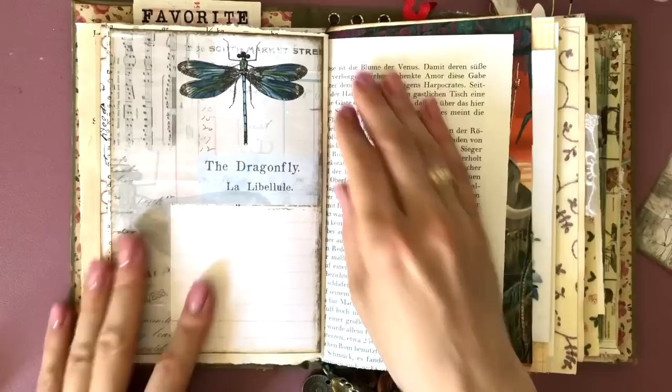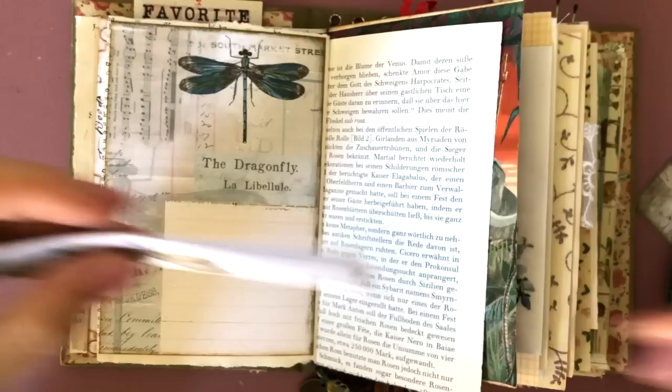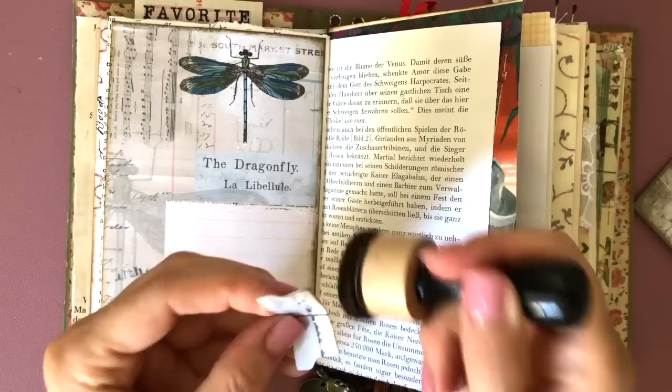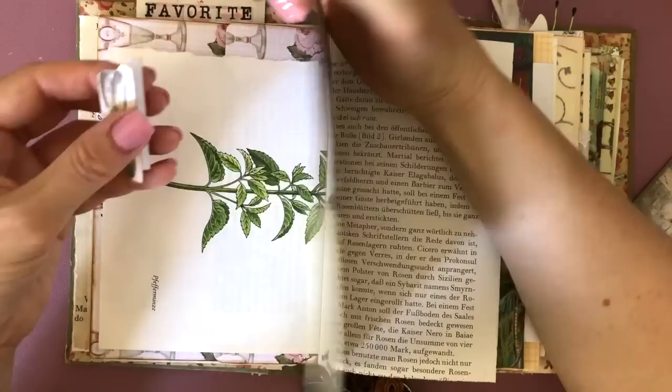Any of you who know Artie Mays' kits know how amazing they are, and she has such a huge variety. So now I wanted to use this tab punch — which is also linked below — to punch out this leftover dragonfly piece and make a tab out of it. I wanted this page to have a tab to signify that it's a special page, because I will be journaling about this milestone. I'm just inking that up and going to use my glue stick to glue it on the side. I plan on writing on those lines on the bottom right — I think that's perfect for journaling.